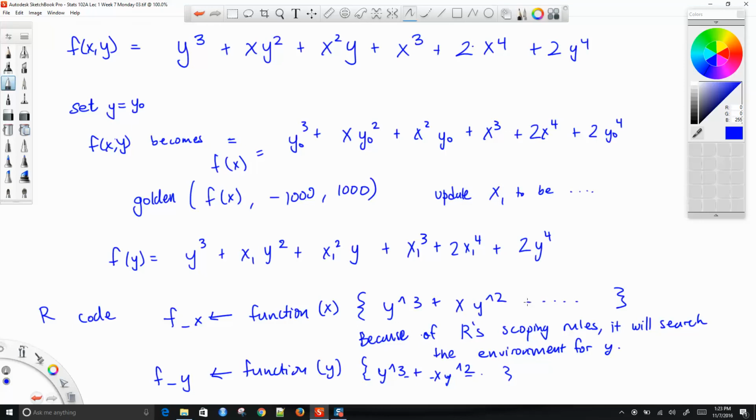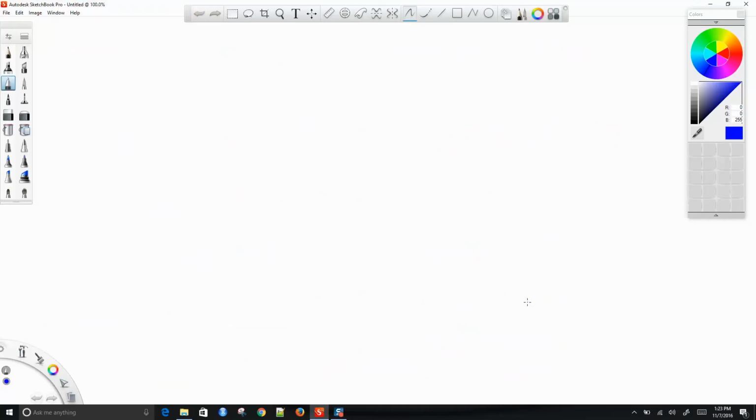So I can demonstrate how this might work if you wanted to do maximum likelihood estimation or something like that. We'll just start off with a very simple example. Is this okay? You guys got all this down? All right. So let's say we have some normal model, a normal model with a mu and a sigma.